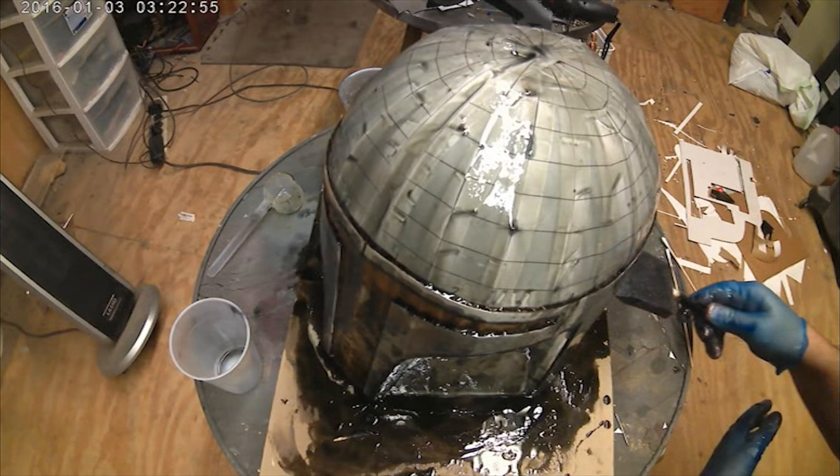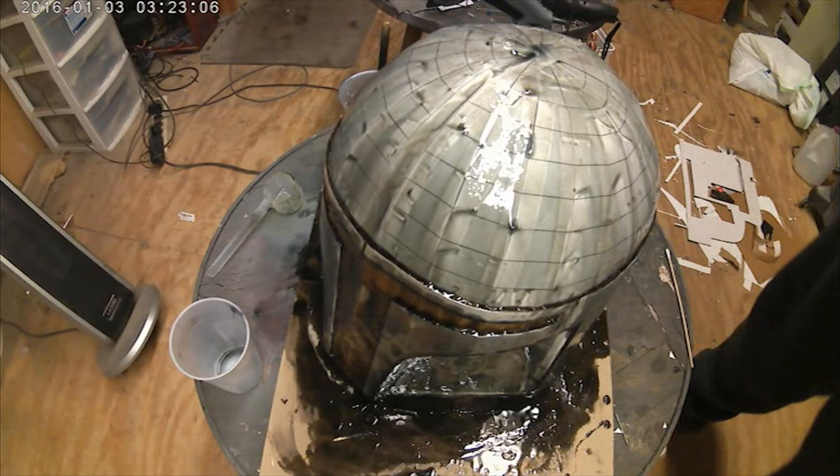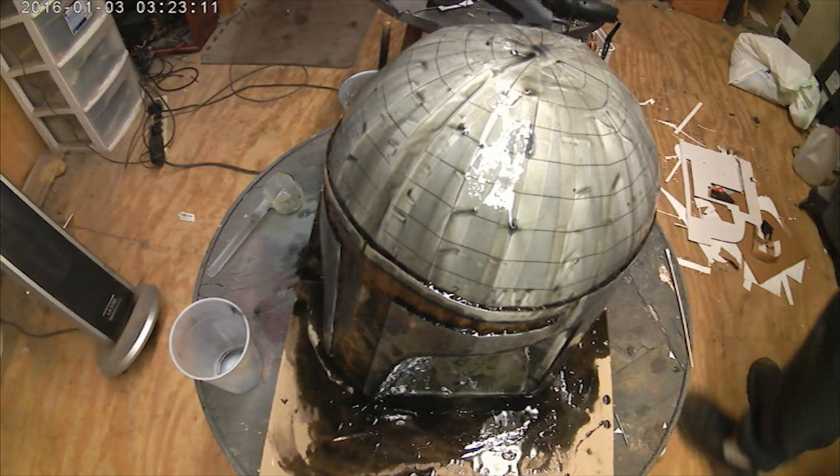And here I'm just checking the back, making sure that the epoxy is nice and smooth there. Checking the edges to make sure the epoxy has coated all the edges and it's made it all the way down to the bottom edge of the helmet in all places.